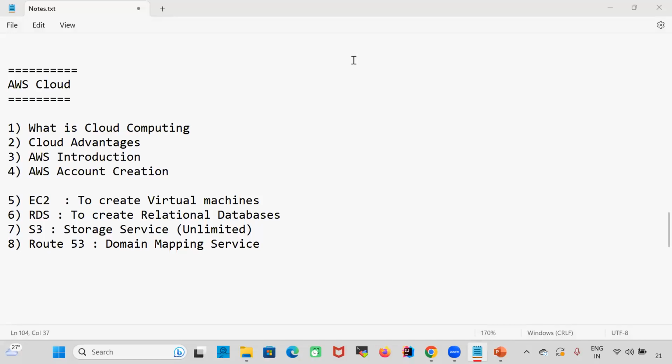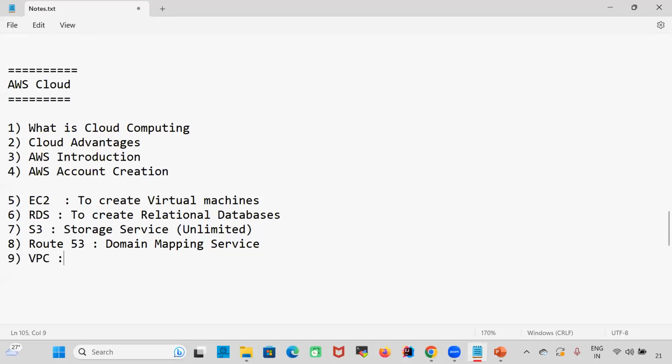Are you guys clear? Are you guys clear with my point? Route 53 is used for domain mapping, DNS mapping. Okay, good.